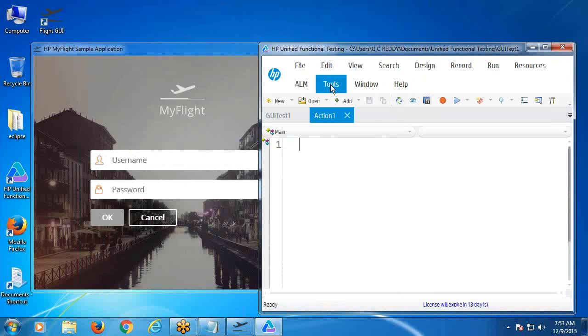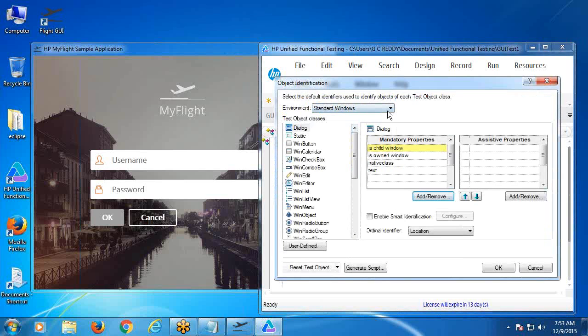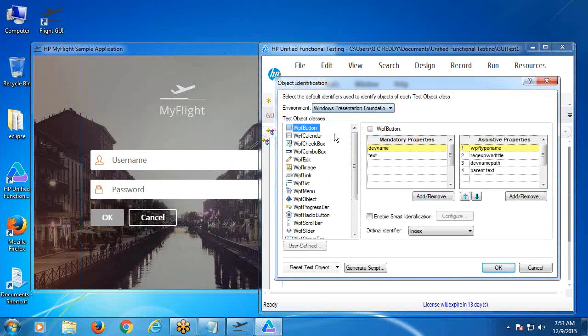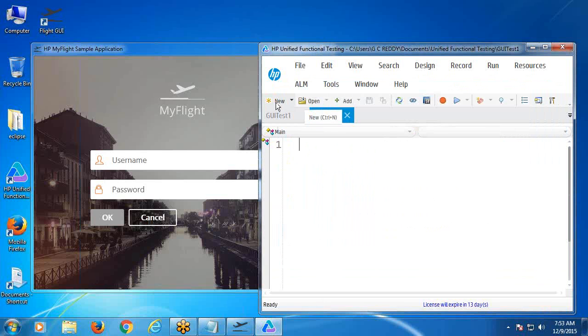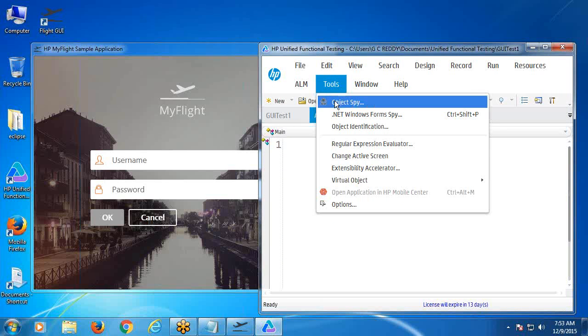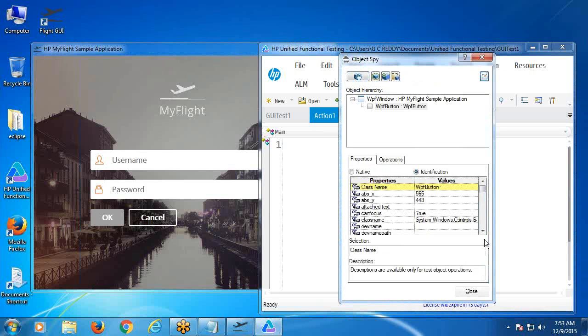Just a minute. Tools, object identification, WPF, WPF button, dev name, text. Object spy, this OK button, but no label.